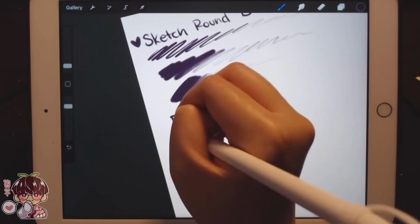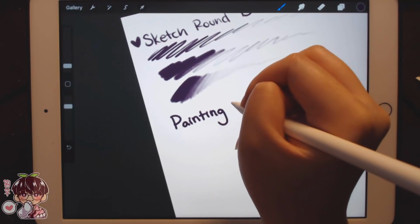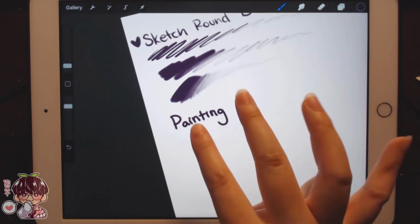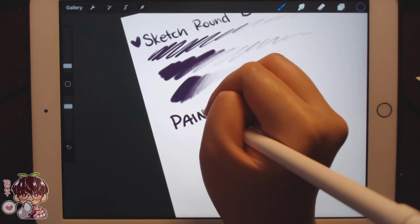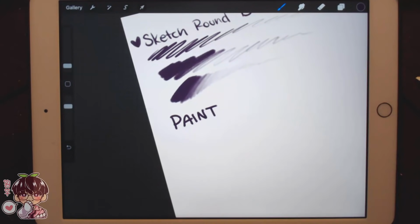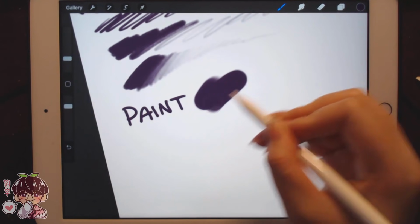So this is my painting brush. I called it paint, all caps. I guess it's a clover, but I'm not gonna do that. But as you can see, this is what it looks like. I'm gonna size it up.